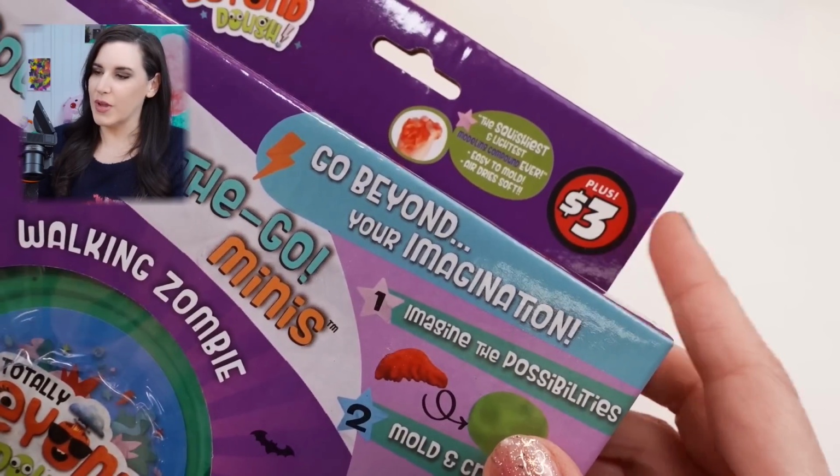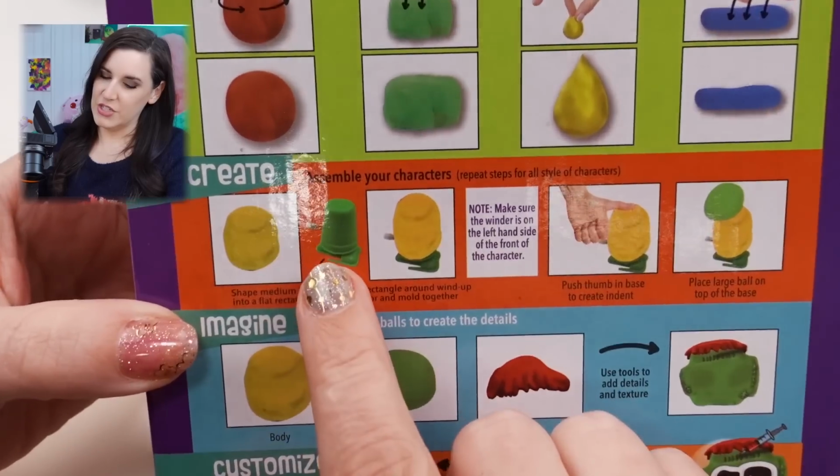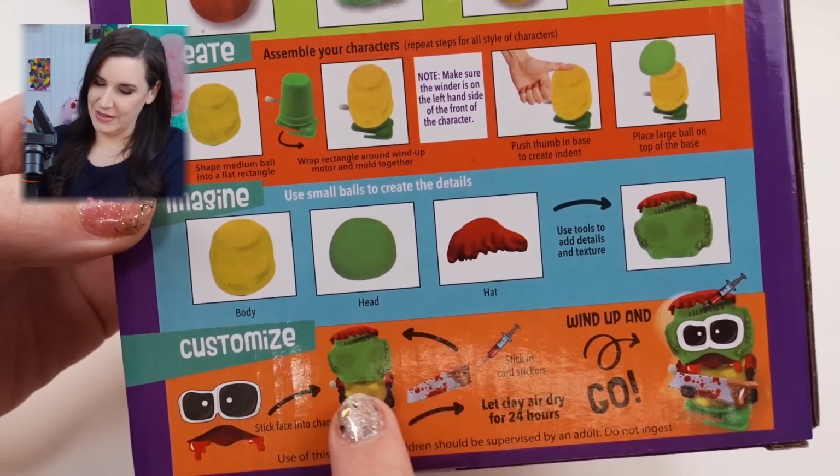And this was $3. It actually gives us instructions on the back. Basically, you're just going to squish the dough around the base and then make your zombie stuffs. It says that's a hat. There's no hat here. That's brains.